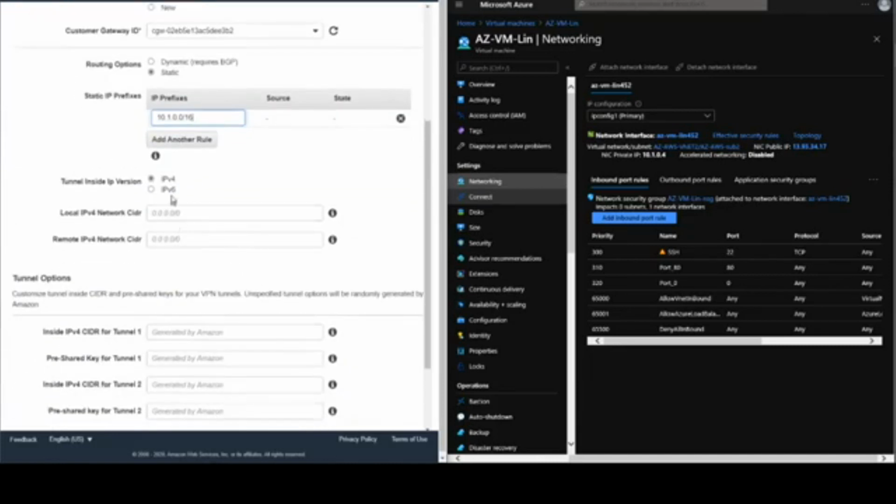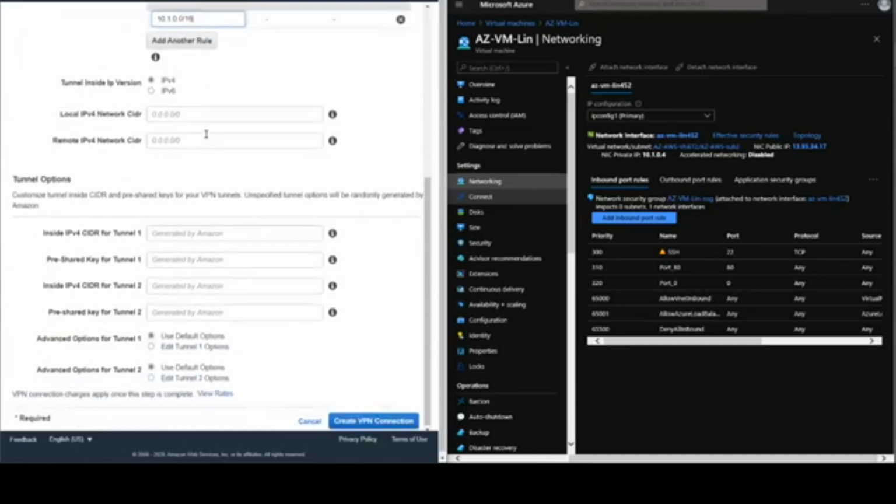So I think that should help us to establish the private IP address connectivity between the 2 environments. So I'm just using this for lab purposes.